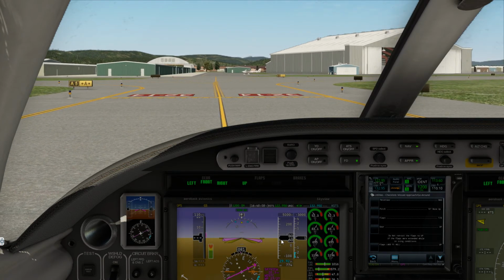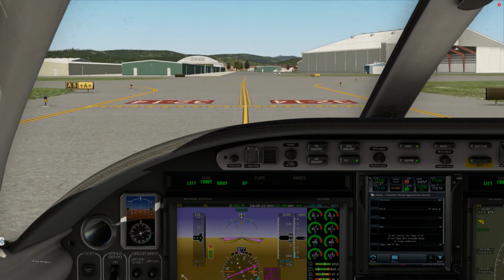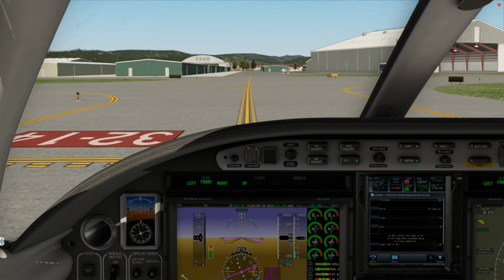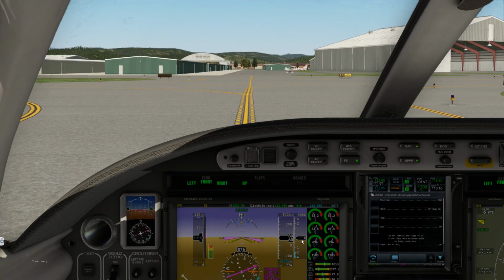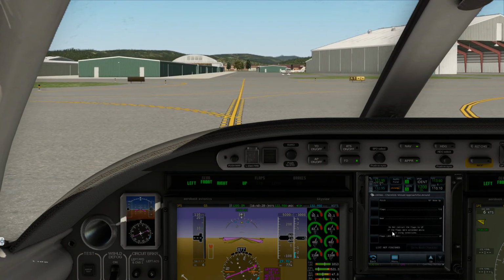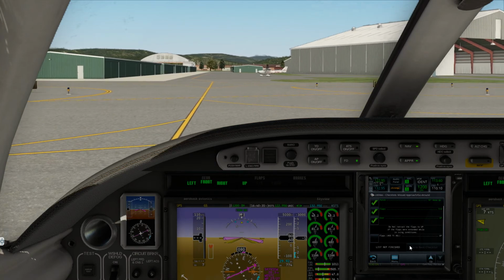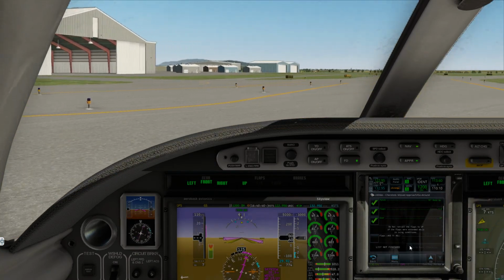Alright. Sonoma County traffic, November 350 Kilo Tango is clear of runway 14 on Alpha 5, turning right on Alpha for taxi to the ramp. Alright, gear is up. We don't need this, but we have to do everything here in order to... I guess there's no more other checklists other than that. Alright.